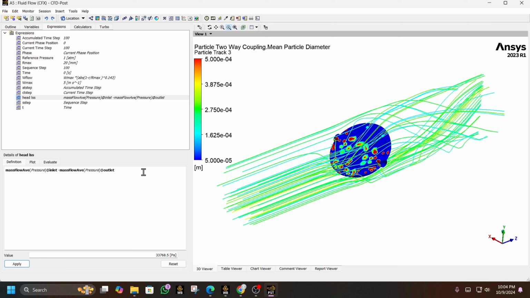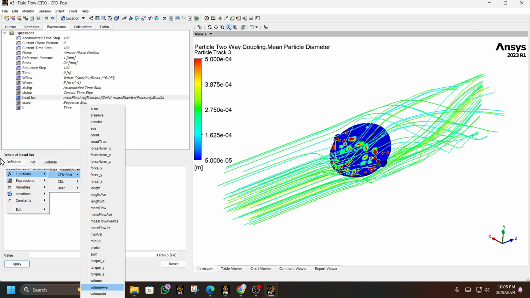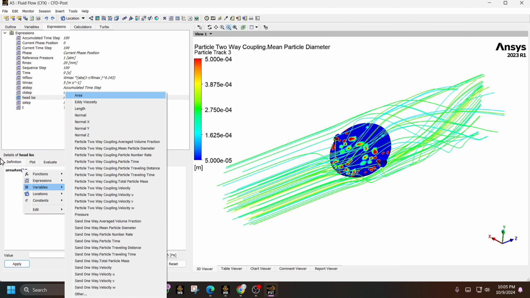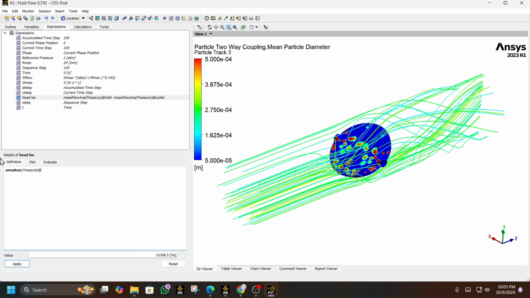You can also use some of the other functions, like I can use area average. I want to see the area average of pressure at what location.